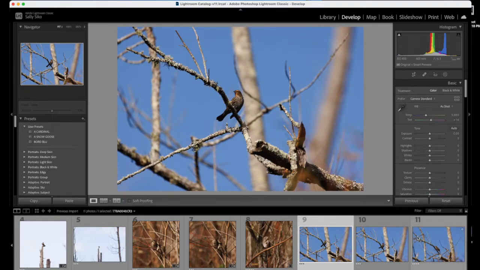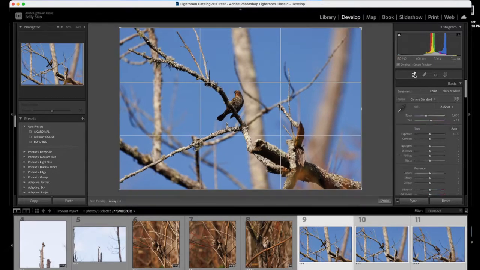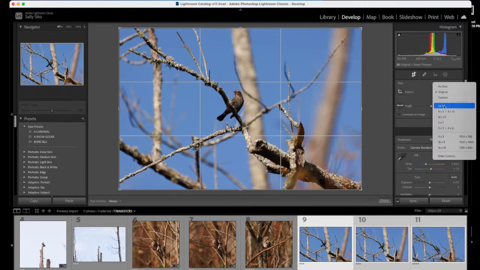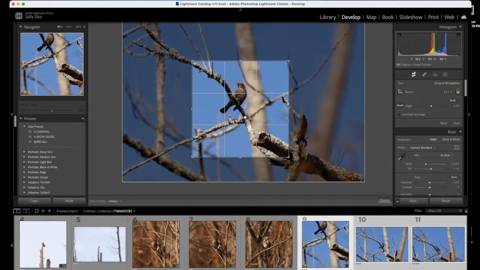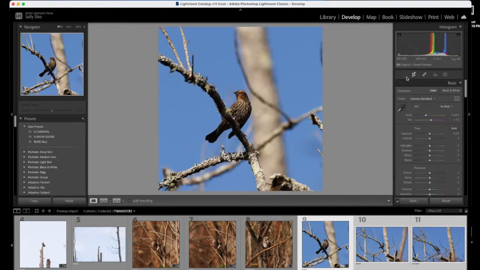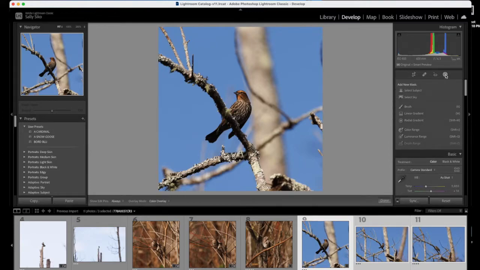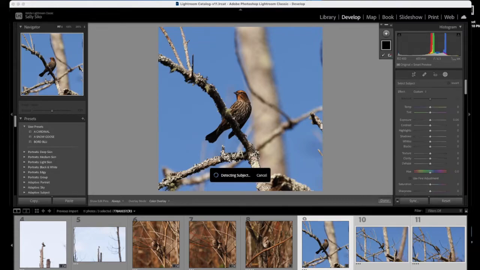So here we've got the red-winged blackbird. I'm going to go ahead and crop these. Just like that. Here's a fun little setting you can use. Mind you, these are all raw files. You can come up here to the mask menu, and if you hit select subject, Lightroom will automatically find, in theory, what it's supposed to focus on. It looks like it's just getting up here. It should have selected the whole bird, but it didn't, so we're actually gonna delete that one.